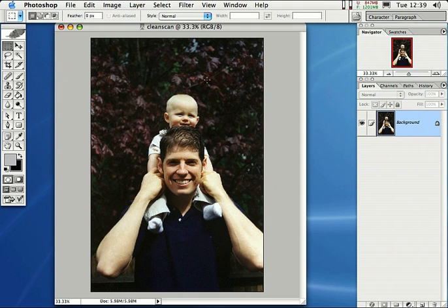Okay, I'm going to show you how to remove dust and lint from scans. Now, a lot of us have digital cameras, and in order to get the photo onto the screen, all you do is hook up the digital camera to the computer and then just transfer it, and it's really easy, right? But you know what?